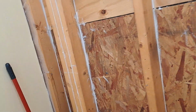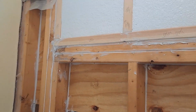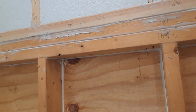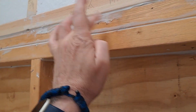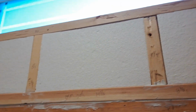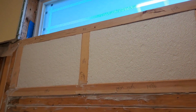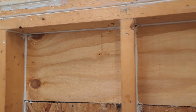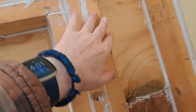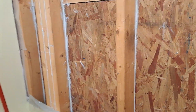Anyway, I'm not going to stay too long in here, but I just wanted to show you. I'm already feeling warm. I caulked everything I could caulk. All the white stuff is just new, what I just did. I didn't do everything, because don't forget I did a lot of the silicone with the OSI outside. So a lot of it, you might say, well, you didn't do over there. Well, a lot of it I did on the other side. So I just figured, what the heck. It's exposed, and I'm going to do what I can do.